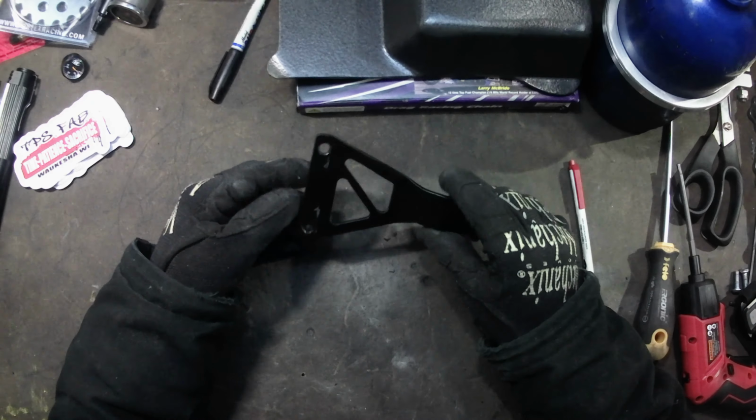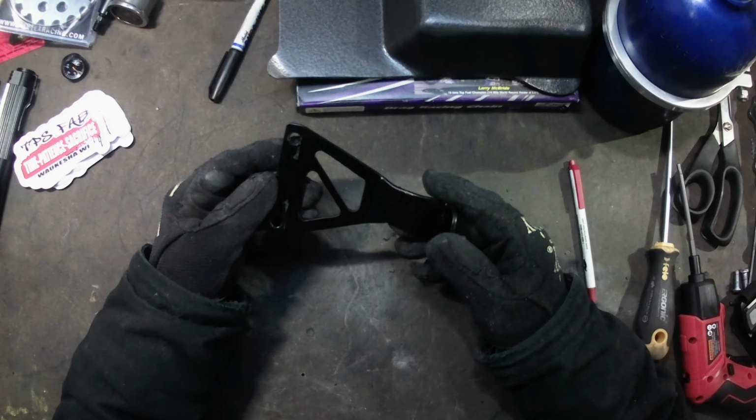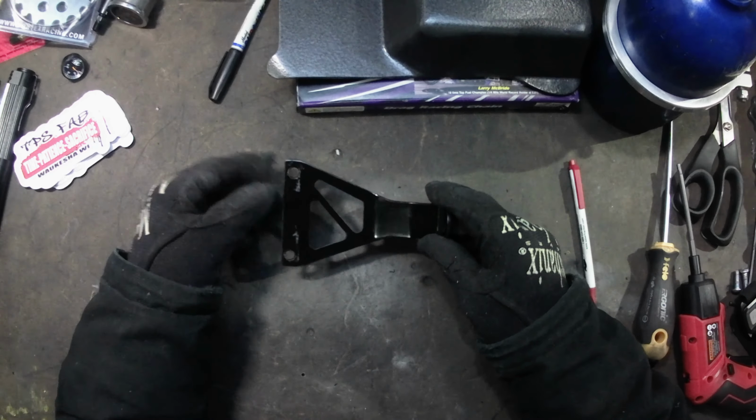So after a couple hours of monkeying around with that and not losing any fingers, eyeballs, or anything else, got it done. So let's start bolting some stuff together and working on this thing. I'm tired of talking.